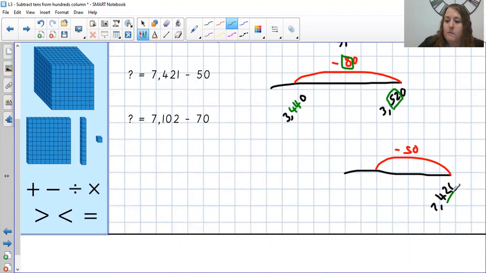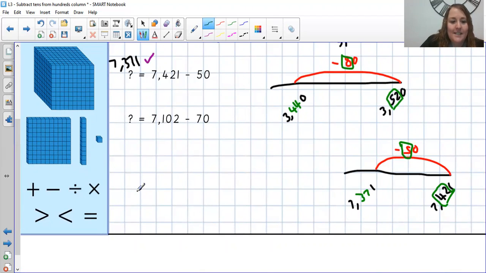So we're going to get our green pen because that's the one we've spotted our pattern with. And we have 42 in the middle here. And we are taking away our 5 tens. 42, 41, 40, 39, 38, 37. So 37 in my hundreds and my tens column. My 1 remains the same and my 7 thousands remain the same. So if you had 7,371, please give yourselves a tick.